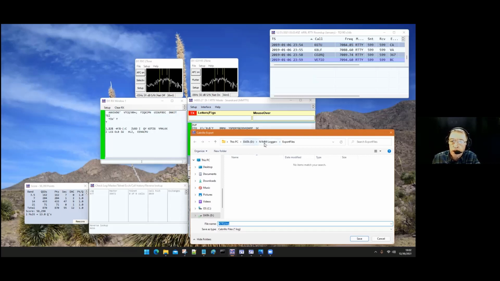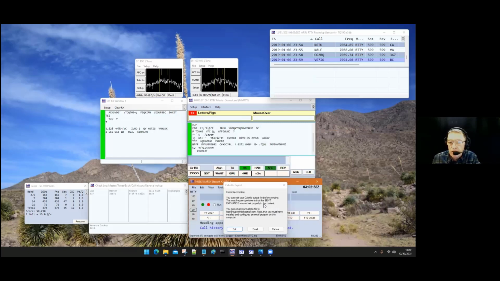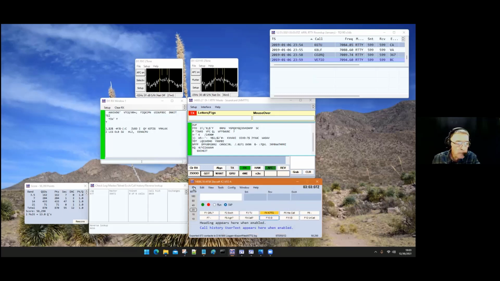It's going to where N1MM Logger is on one of your hard drives, that can be changed, and it's going to go to export files. So we save it, and then this just says it's complete, and you can send it to Super Partial, but for now we'll just say no, we don't want to do that.